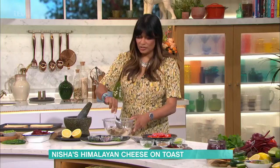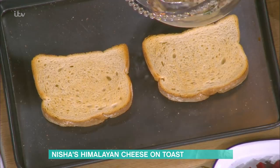And then you put it on. So, white bloomer bread. Toast it on both sides just a little bit, less on one side. And it is onto that side that you're going to put your cheese.